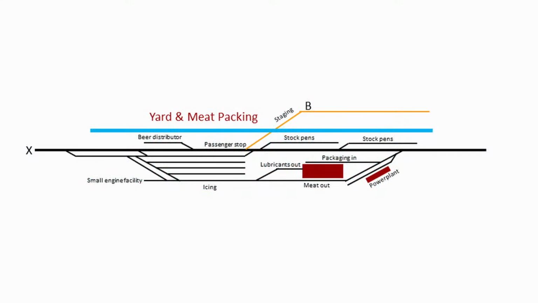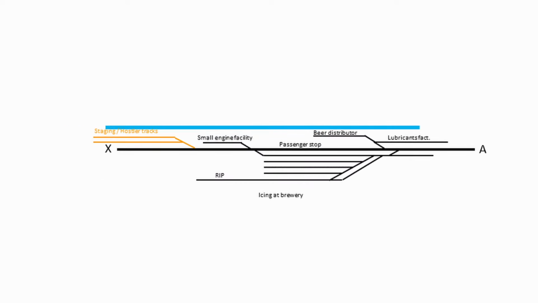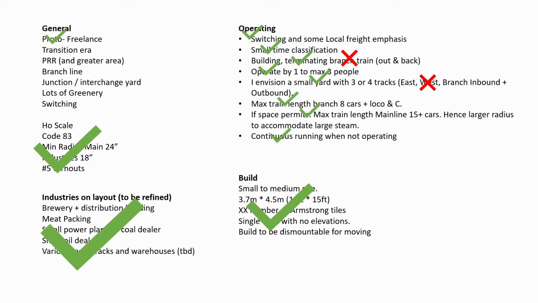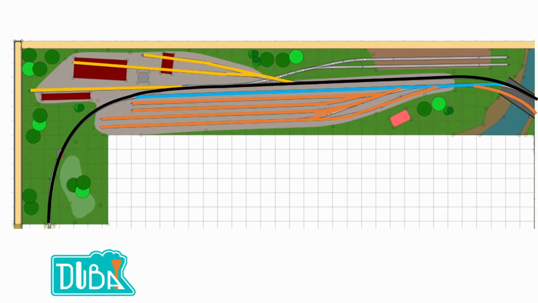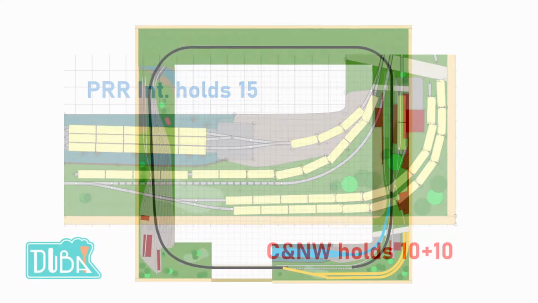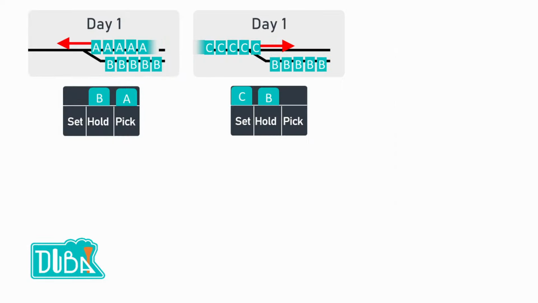In this video, we're going to design a yard for my new layout. I want to explain how the design evolved, and I'm going to be talking about the various wishes I have for my layout and the subsequent requirements that has for the yard. We're going to talk about various staging solutions and how the yard fits into the overall layout, and lastly, how to operate it. So let's have a look.